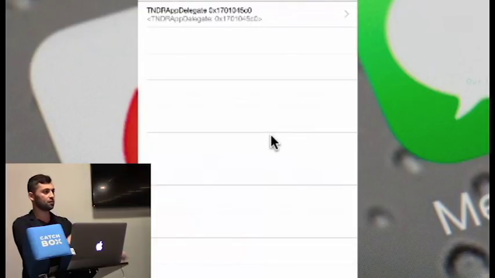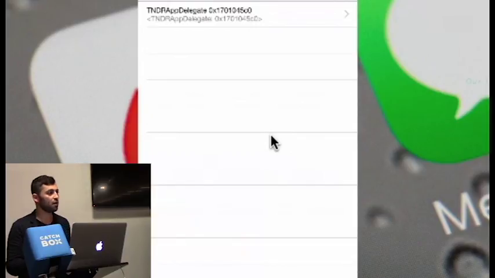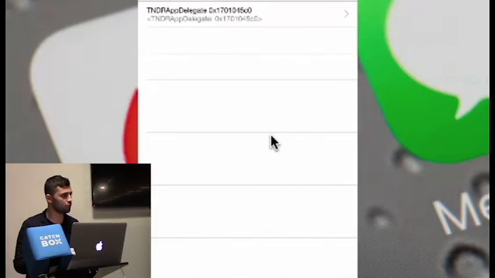One quick question. Difference in accessibility for Objective-C versus Swift applications? It depends on the tool. If you're using Flex, the standalone application that lets you statically look through, it works on both Objective-C and Swift. This tool here, Flex by Flipboard, has very limited support for Swift applications, but it does allow you to actually inspect any app, whether it's written in Objective-C or Swift, even though some of the symbols would be obfuscated.